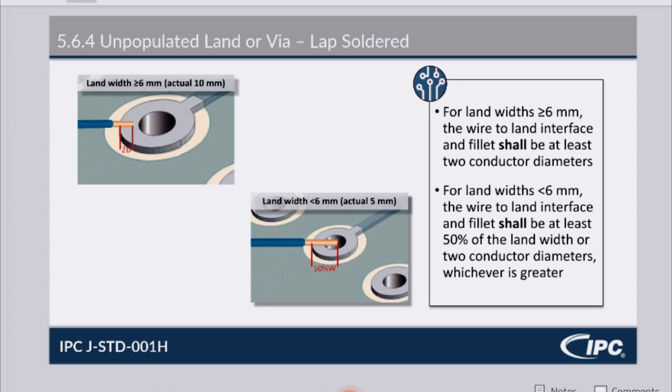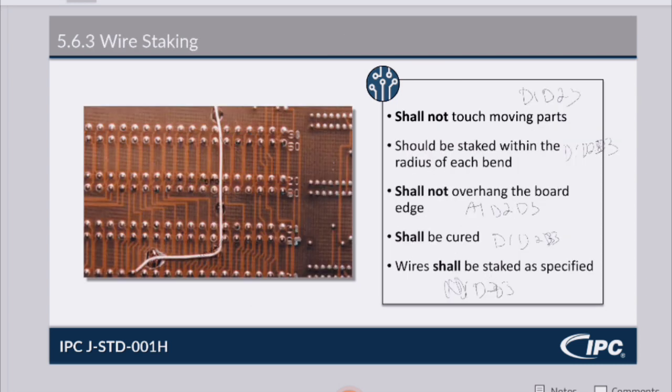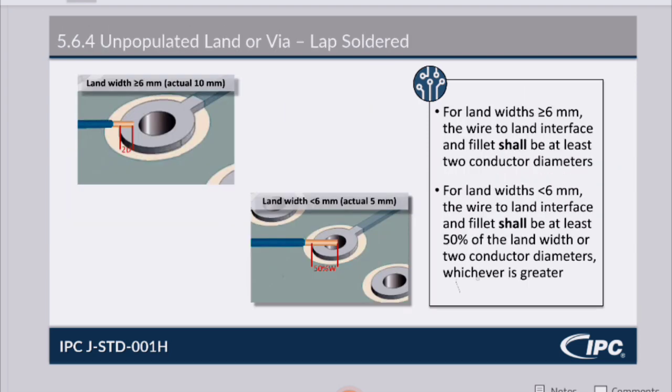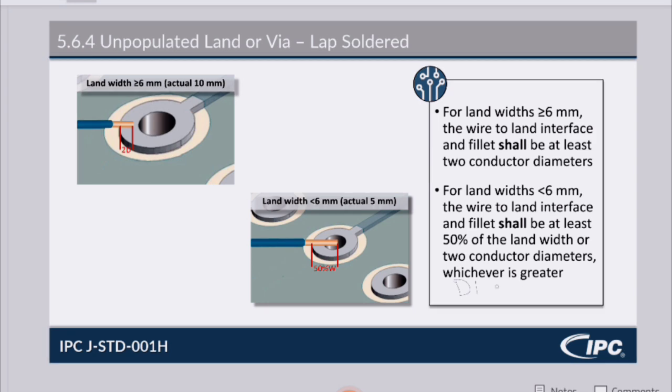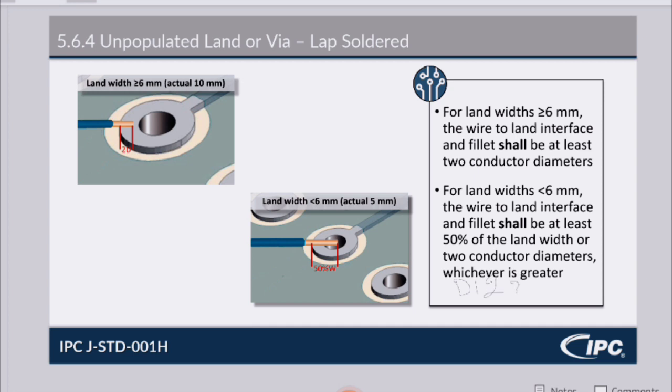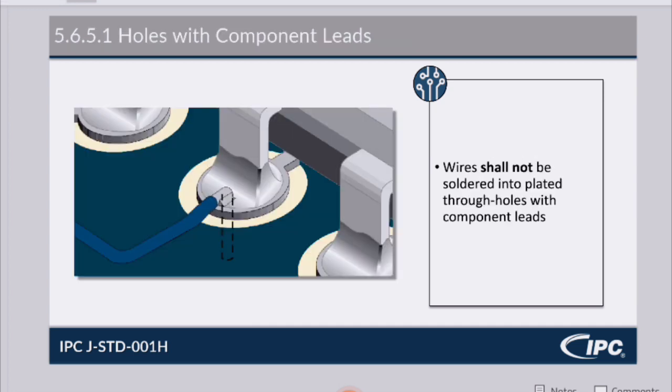The wire to land interface and fillet shall be a minimum of 50% of the land width or 2 conductor diameters, whichever is greater, and that is a defect for all 3 classes if that is not met. D1, 2, 3.